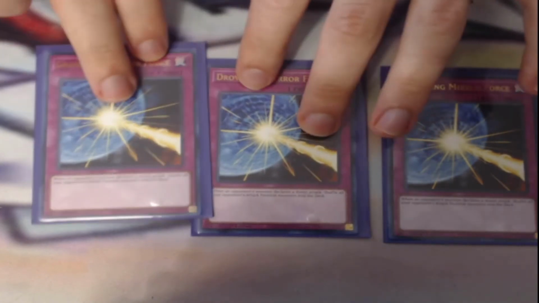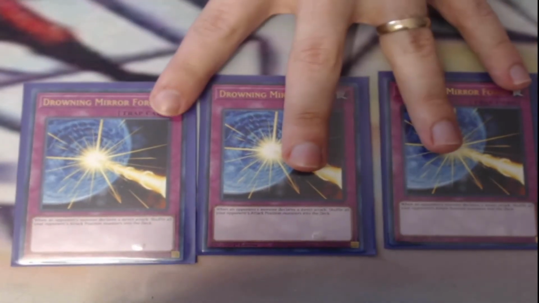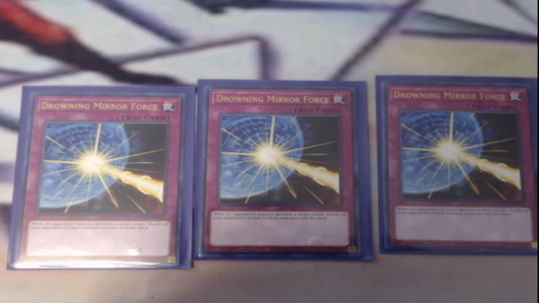Next, we are playing 3 copies of Drowning Mirror Force. This is another kind of blowout card, and I think when you're playing a weaker power level deck like this, that isn't building a super strong extra deck board, you can boost yourself up by trying to cheese out some wins with these kind of blowout cards.